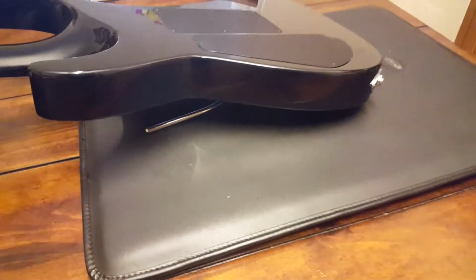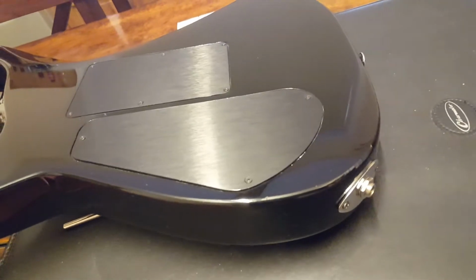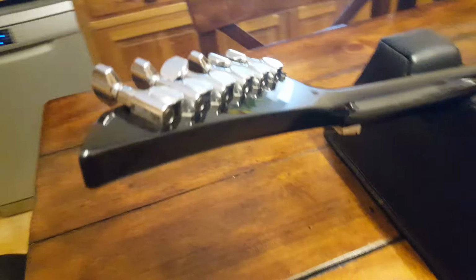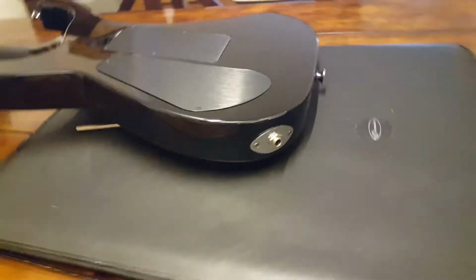And let's flip her over. Love the brushed steel back plates on these. So much nicer than plastic. Chrome strap buttons. And Jackson sealed tuners. You're very lucky to get one of these without a big chip on the corner. The horns look good. There's a few little marks here and there.